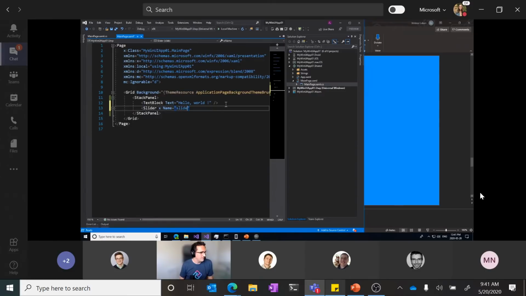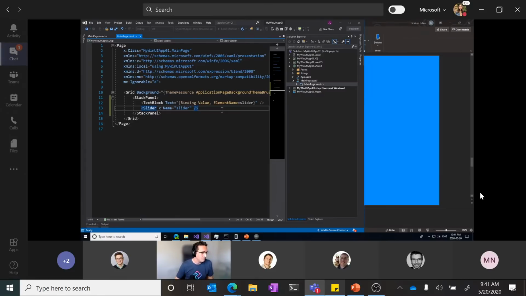That's always interesting to see what that means. So let's say I'm going to bind a value to that slider that's below.